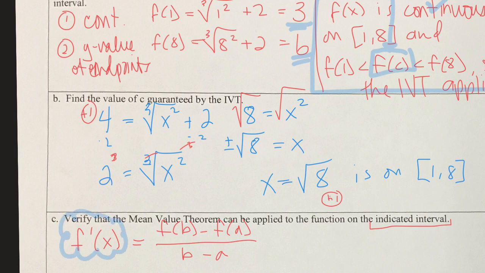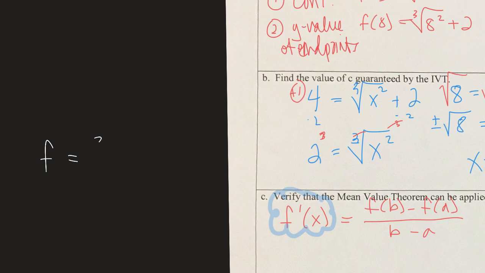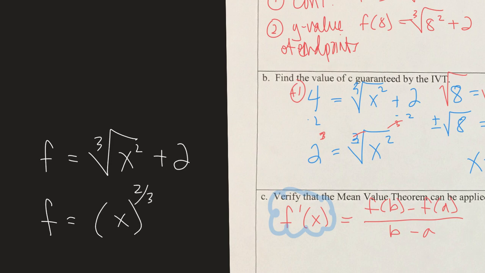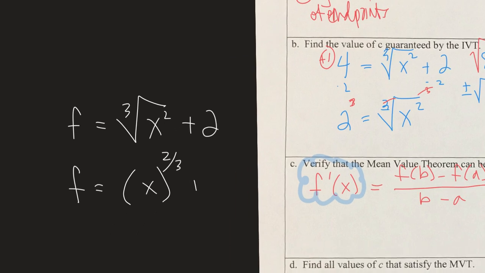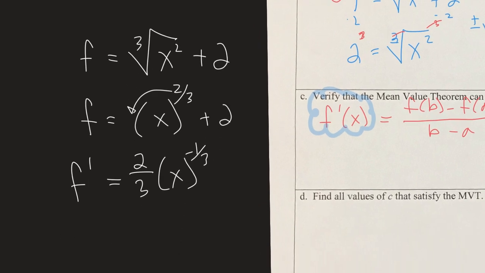So let's take the derivative and see if there are any undefined values over here. Okay, so where we have cube root of x squared plus 2. Okay, so I'm going to write this as a power. This is the 2/3 power plus 2. And now I'm going to take the derivative. So we have the 2/3 that comes to the front, to the negative 1/3 times 1, because that's the derivative of x, and then the 2 is constant, so there's no derivative for that.